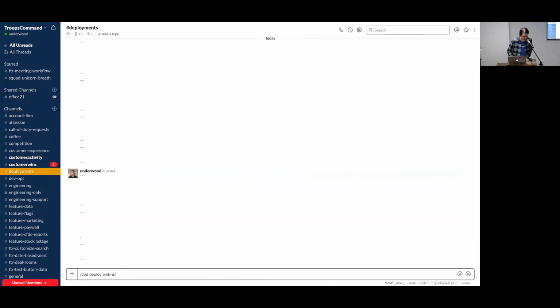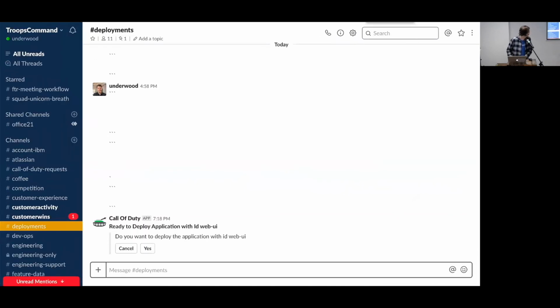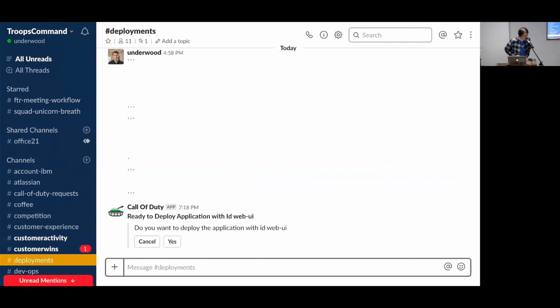Web UI is the name of our front end. The first thing I'm going to get is a prompt. Let me make this a little bit bigger. It's going to say, are you sure you want to do this? Because we want to guard against human error, right? So we want to make sure we have checks for people doing the wrong thing. Yes, I'm sure I want to do this. So I'm going to click yes.